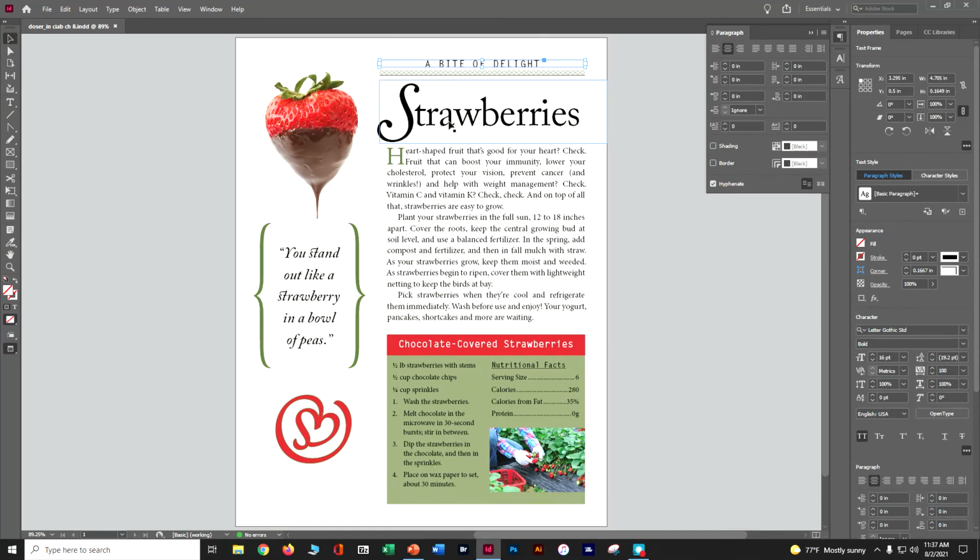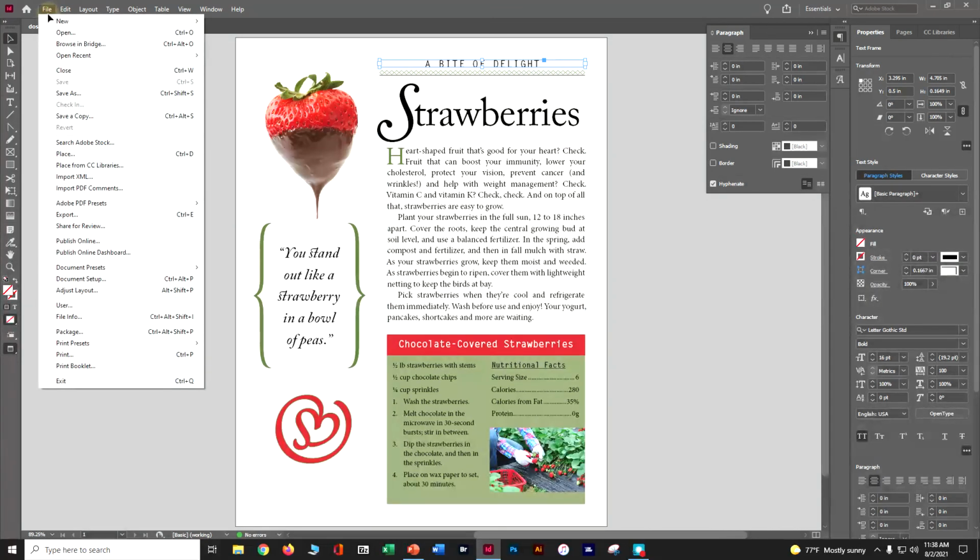We added our strawberries, played with our kerning and leading here. We played with the quote, added some funky ligatures and glyphs, created an ornament, took that recipe from being one single column to multiple columns. We added glyphs, we added numbered list, we added some leading. So you can see there's a lot of different things that you can do in this one that can really help you become a better designer.